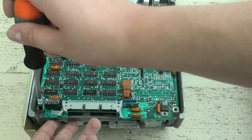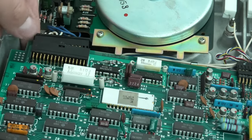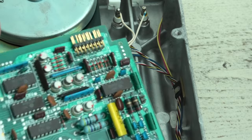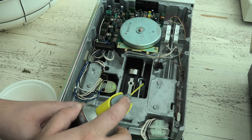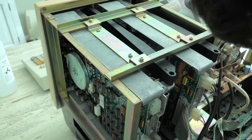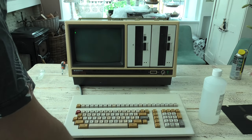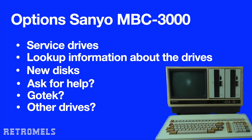I want to start with the basics, like lubricating the drive rails. So I screwed off this PCB and disconnected the cables. Then I put some lithium grease on the rails and moved back and forward the read head. And reconnected the PCB. A lot of ICs on it, by the way. And put the drive in the computer again. Then I put the CPM disk in and tried loading it again. Sadly, nothing.